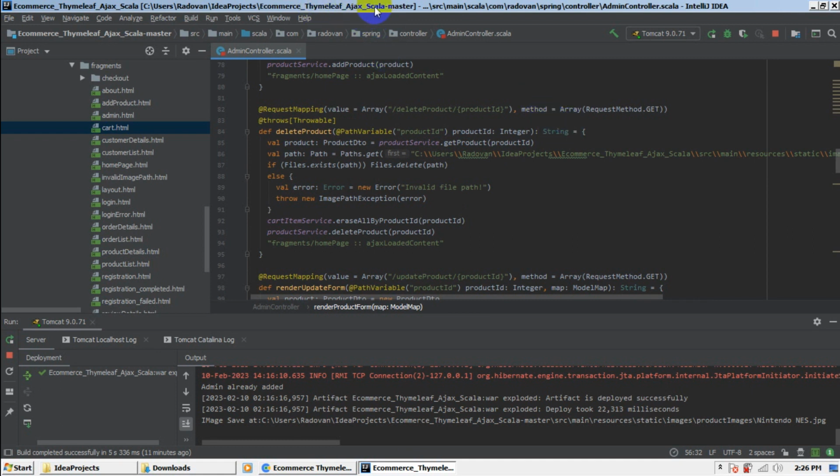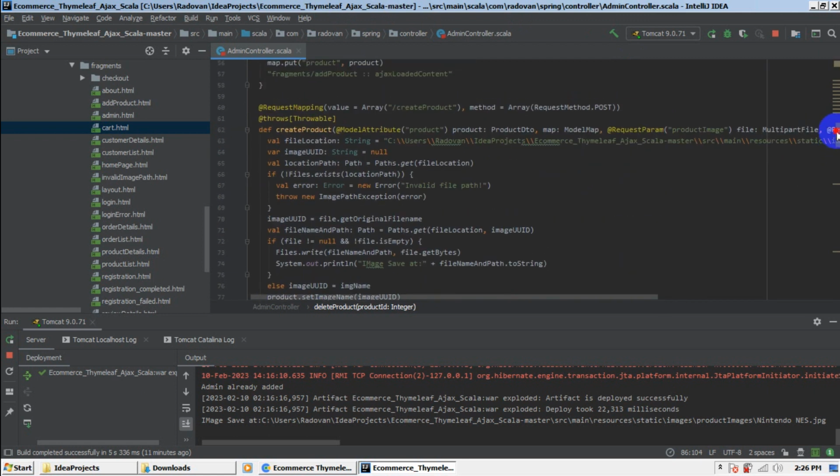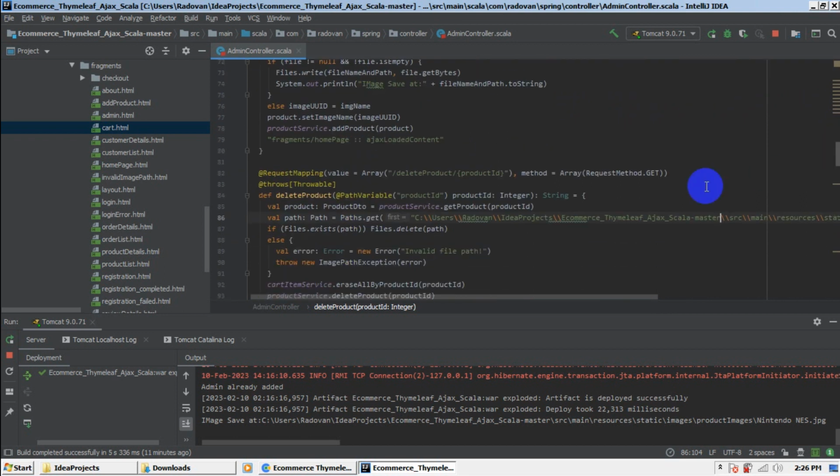Everything is the same, but I just need to add this Scala master. I have added it in the create, but in delete I haven't.